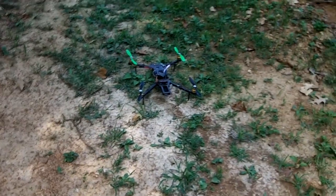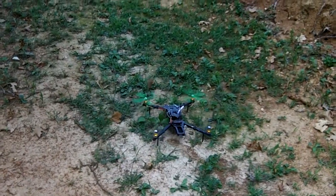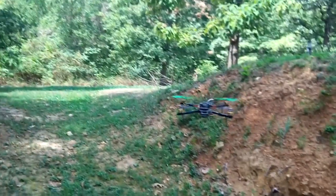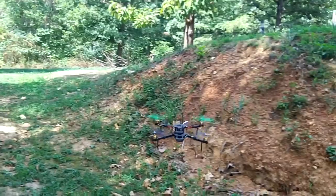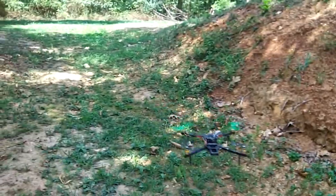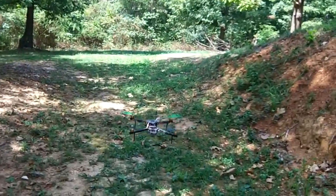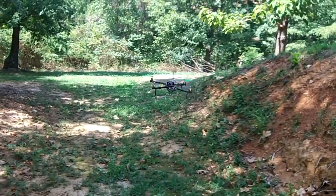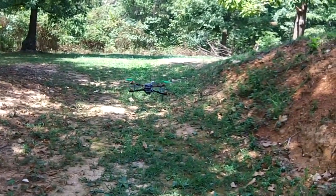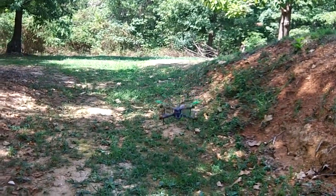4 may or may not work, so the way I test it is I go ahead and spool it up, bring it into a hover. First thing I check for is vibes. Oscillations will be real high frequency. This doesn't have any. And then I feel the way it moves to the controls. Right now it's real mushy, like it doesn't have any stabilization. It almost feels like I have complete input. So that tells me that my P is too low because it's not fun to fly right now.